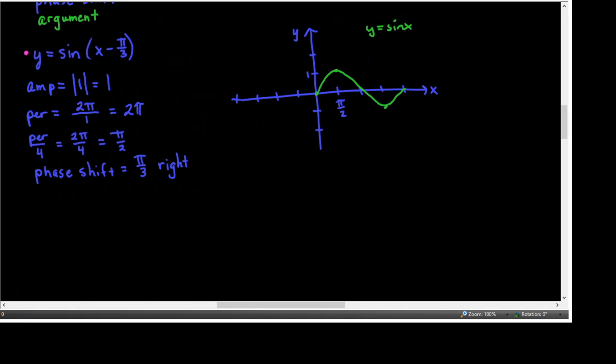So in the homework, I'm sorry this is different from what I'm going to expect, but if it's x minus a number, in the homework you'll see that number as a positive number. If it's x plus a number, they'll want you to write negative that number. So if this had been x plus pi over 3, on my math lab, they expect for you to write negative pi over 3. I would want you to write pi over 3 to the left, or just pi over 3 left.